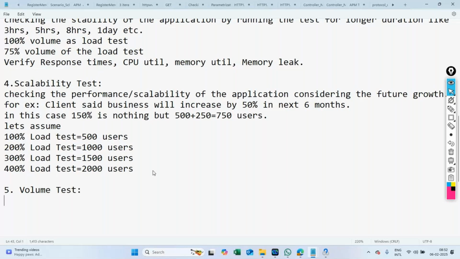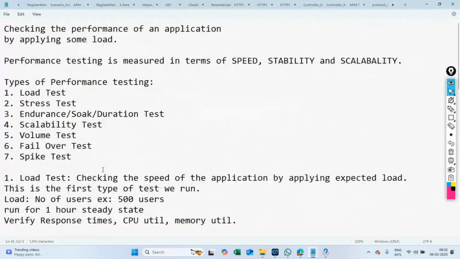That's the scalability test. Now this is a volume test. That's the next one, and this one we will discuss at a very high level. This one we will discuss tomorrow, because to understand what a failover test is and how it is executed, we have to understand a few more terms, like what is a server, what is an app server, what is a web server, what is a database server, what is a load balancer. We will discuss all those terms tomorrow, and continuing from that, I will explain this test also, the failover test, very important in recent times.